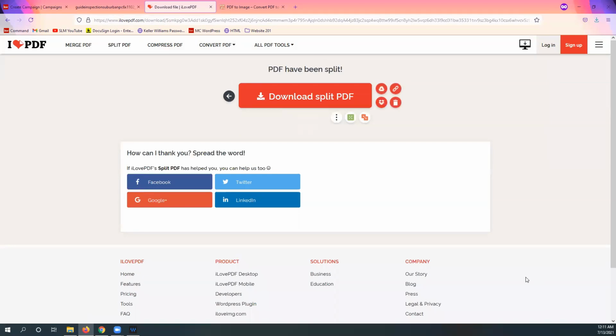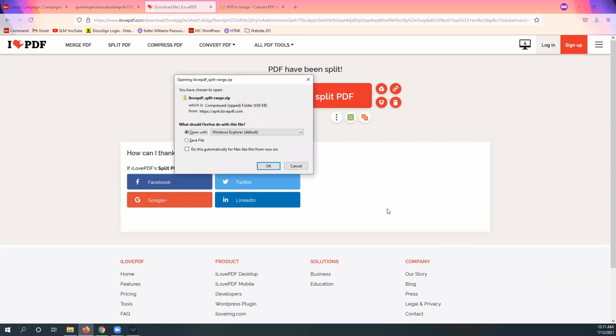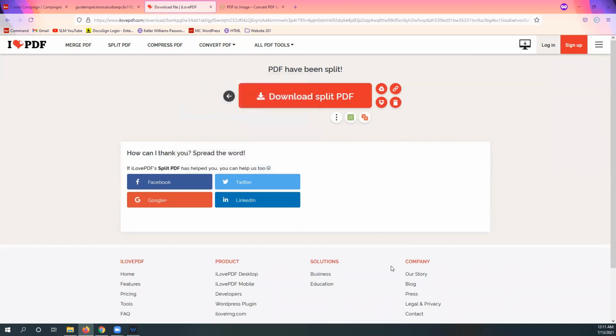Once you guys do click on that, it does start downloading. You don't have to click anything else. I am using Firefox, so I get a pop-up, and I'm just going to make sure that I select Save File and then OK. If you guys are using Chrome, chances are it's showing up at the bottom of your screen. You'll be able to open this. It will also show up in your Downloads folder on your computer. So I'll click on OK.